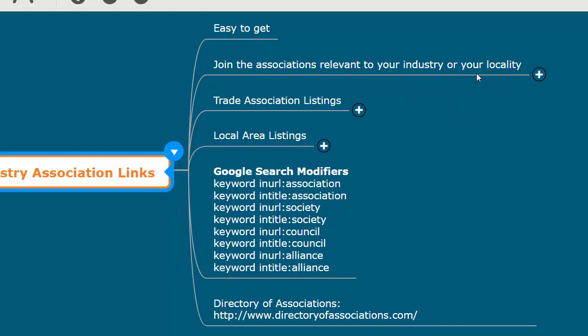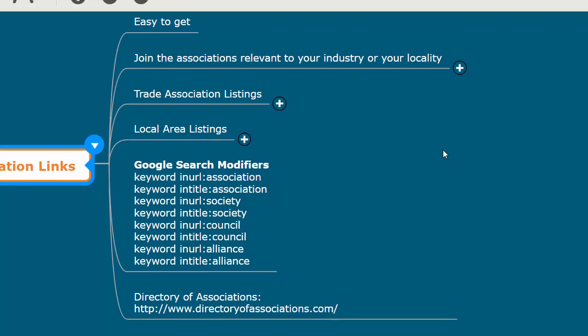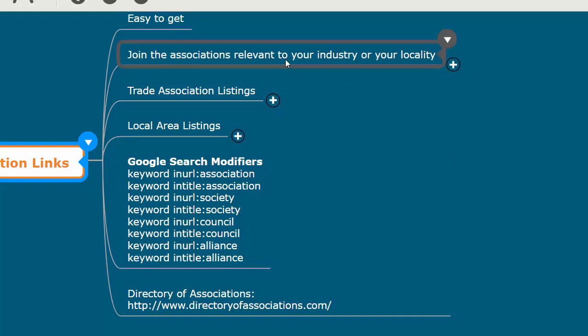Now, if you're the same plumber, but you're in Phoenix and you're just looking for local rankings, then you want to join associations that are relevant to Phoenix, to your location, because those are the links that are going to move the needle for local traffic. So statewide, national, international traffic, look for associations relative to your industry. For local traffic and rankings, make sure it's relevant to your location.